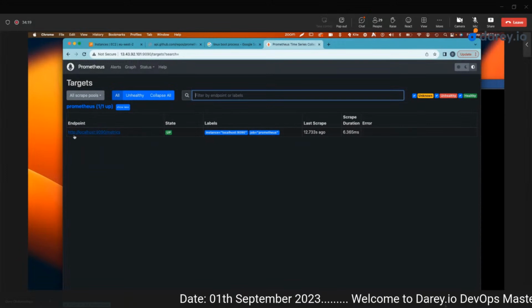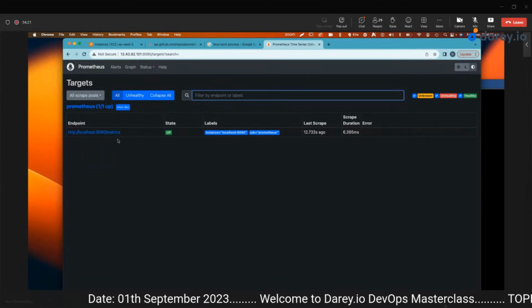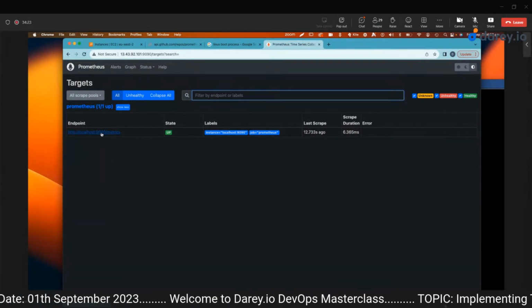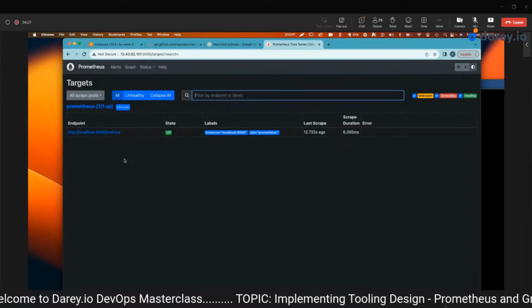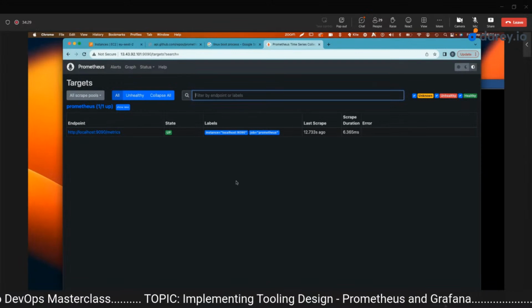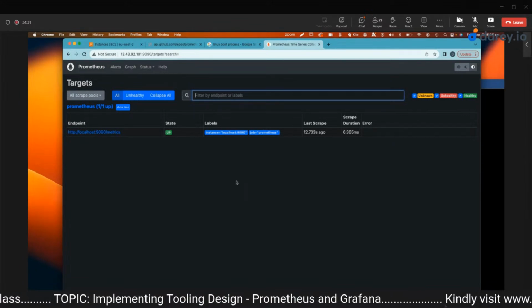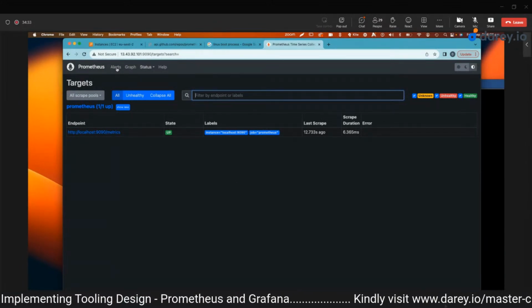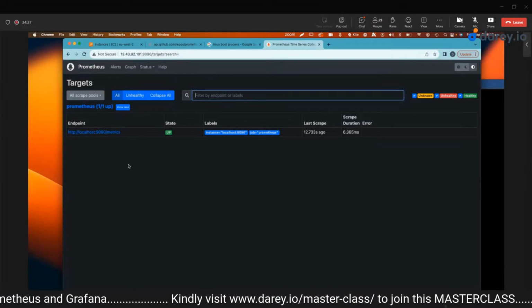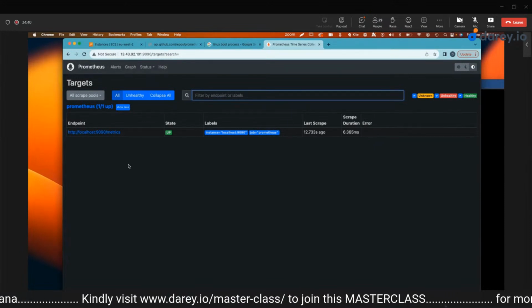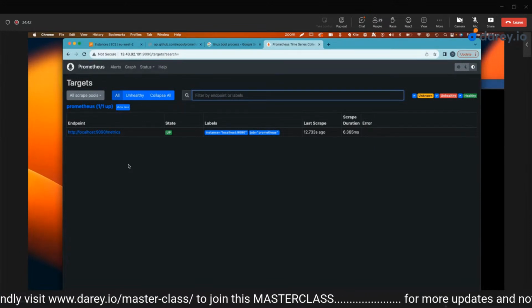And who can tell me what this endpoint is? What does this mean? Localhost:9090. This is the endpoint of the server where Prometheus is installed. Good. So this is Prometheus itself, monitoring itself. Okay, so it's not monitoring anything else. It's not scraping data from any endpoint other than itself at the moment.